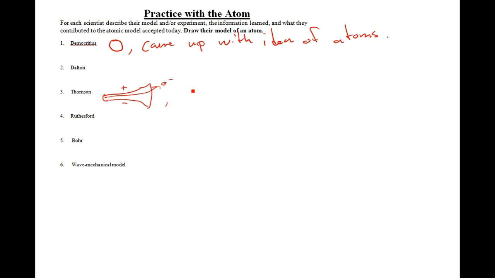His model, the Plum pudding model, had the plums that were negatively charged and a positive goo that surrounded them. I don't know if I said the plums were negatively charged yet, but they were. Alright, and then we would say he discovered the electron, and that would be adequate for that. Alright, for each one of these, if there was an experiment, we need to draw it. We need to draw what their model is, and we need to draw or tell what we found from it. Okay, those are easy enough.